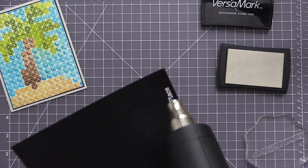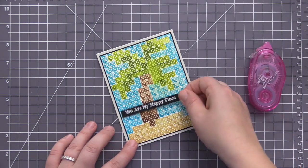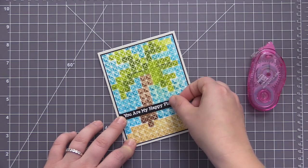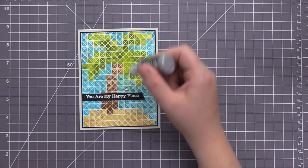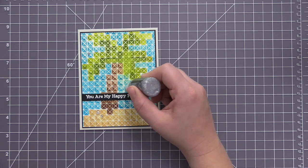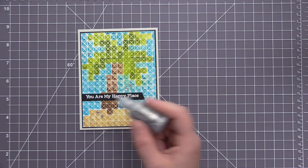So I stamped it onto a piece of black licorice cardstock with some Versamark. I heat embossed it with white embossing powder, and then I trimmed it down so it would fit onto my card front. I'm adding it over the tree trunk here with some regular tape runner, and then to finish off the card, I put a few clear sequins scattered around with some silver Stickles in the centers. So that is the finished card today.